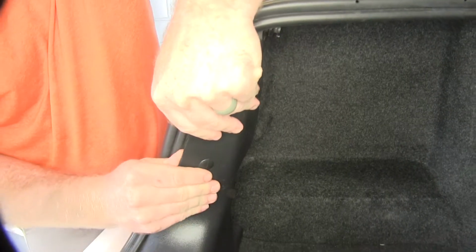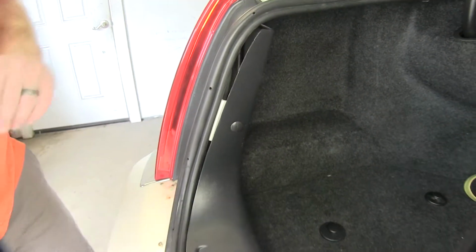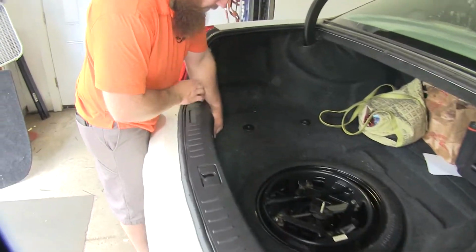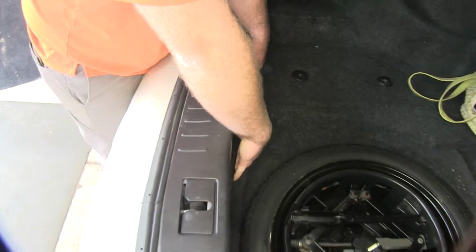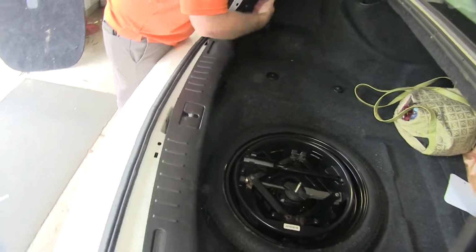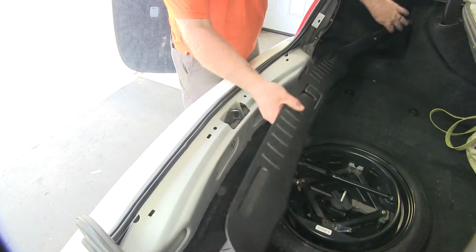It's got a little push pin there, so you need to pop that out. Then there's one on the other side as well. Once you've got both of those out, you'll be able to reach down low and begin gently pulling upwards in order to get it to pop loose, because there's push pins that go down into these rectangular holes right there.